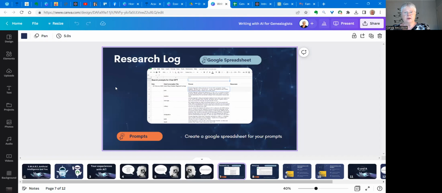This is one of mine in a Google spreadsheet with a set of prompts showing in the middle section here and a column to indicate what kind of information that is about, and a space on the right-hand side of that for any further resources, notes, or extra data. So providing a Google spreadsheet for your prompts would be ideal. Let's have a look at mine.